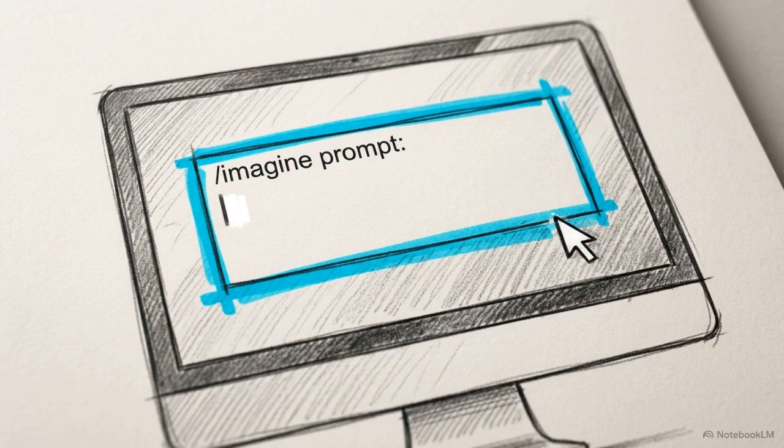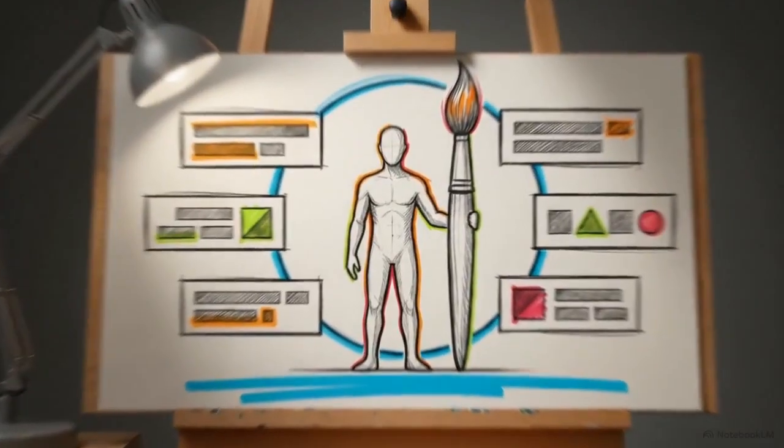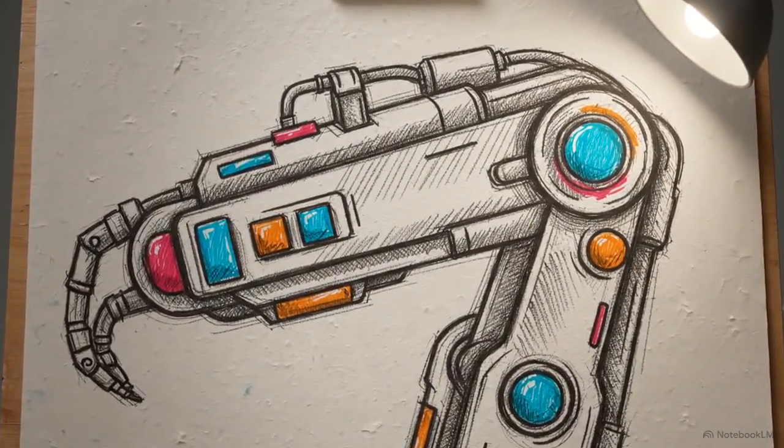Most Midjourney users start every single project the exact same way, staring at a blank text box, typing out long, complex prompts from scratch. Every time you want a new image, you repeat the same exhausting process. But you don't actually have to do that. If you set up your workflow correctly, you can bypass the text box completely.